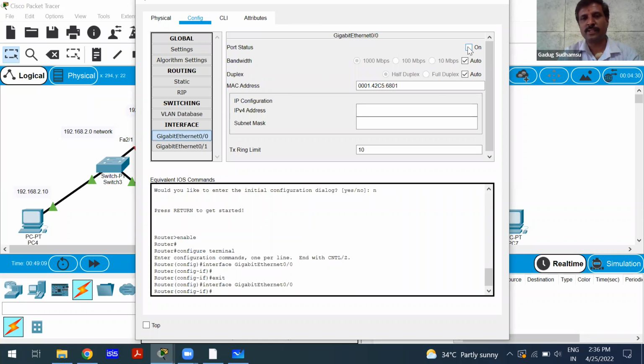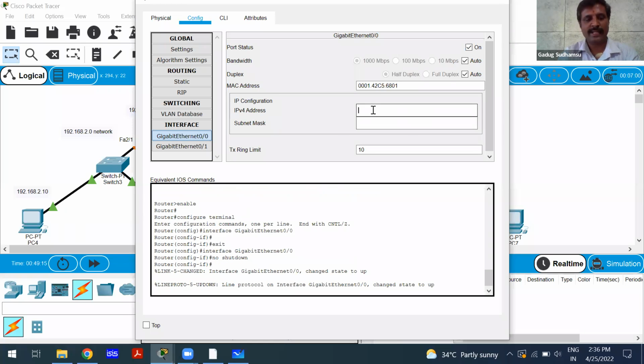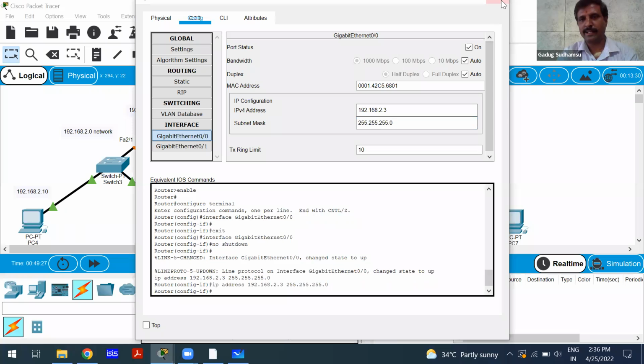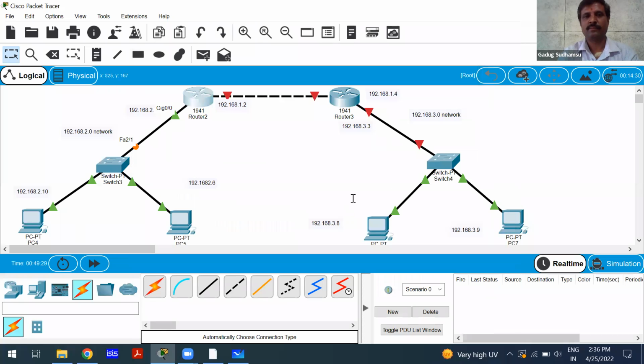First switch on this router, here, the top right one. Switch on the router. Then next, 192.168.2.3. Right now the IP address is assigned and it will be up, right? Clear? Then next, close that one.